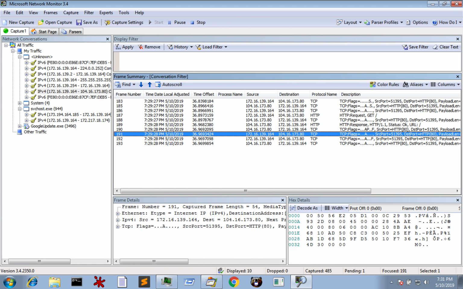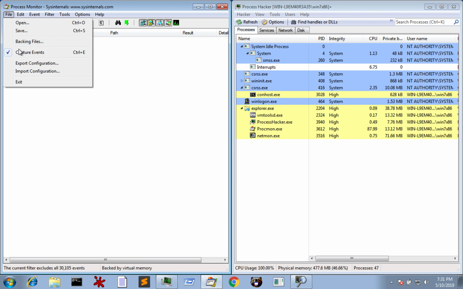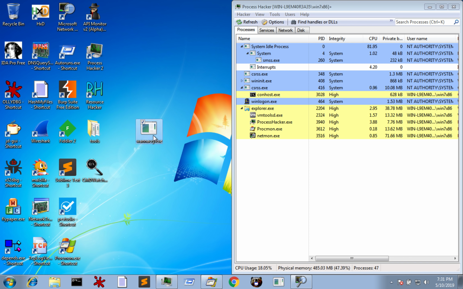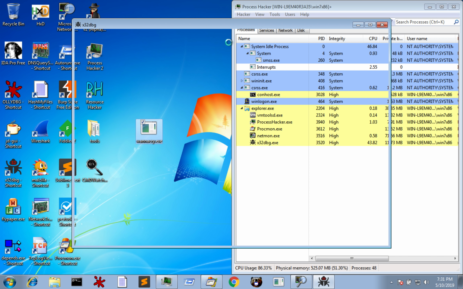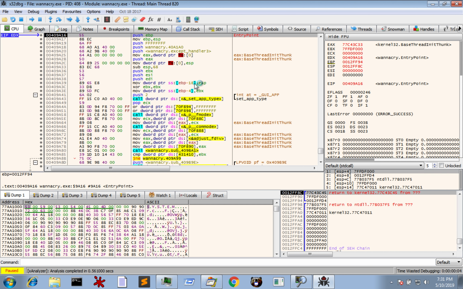So that's really interesting. What we actually have to do in our environment here is trick the malware into running. I'm just going to stop the capture of these events because Procmon is quite heavy on my virtual machine. So if we load it up in x32dbg, I'm using a 32-bit debugger here on a 32-bit virtual machine, hence the reason why I'm using a 32-bit debugger. Press F9 just to get to the main module.